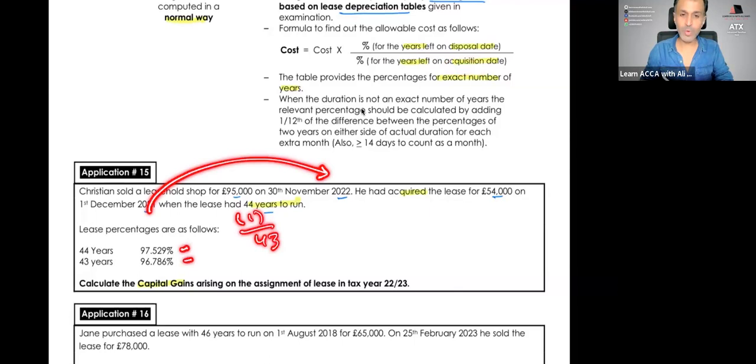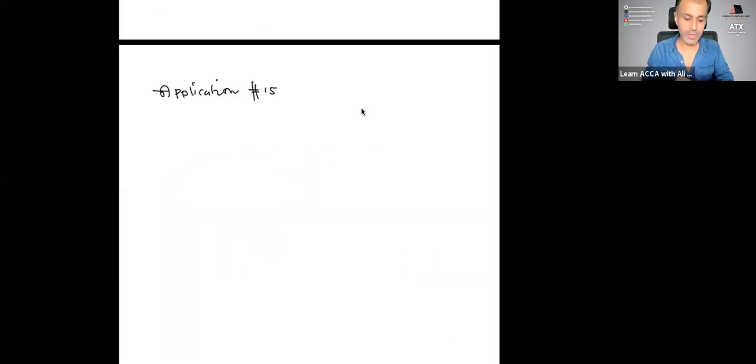So they have provided all of us with those percentages according to the number of years applicable to our question. And I'll just need to place this amount into the numerator and denominator to get my answer done. Without you solving it, it looks like we are going to do something very scientific over here, but it's nothing.